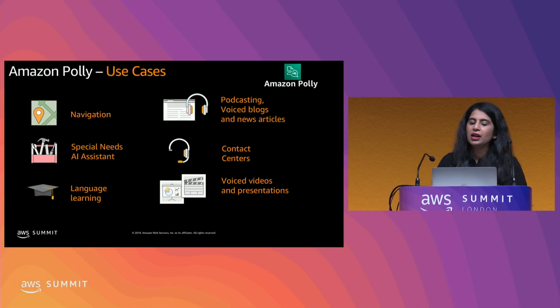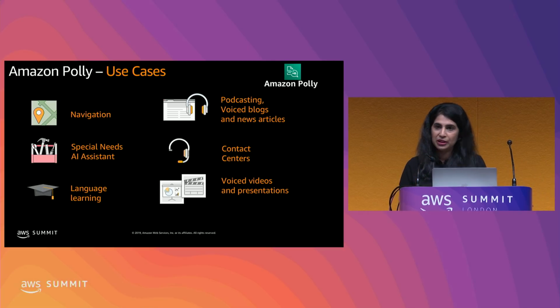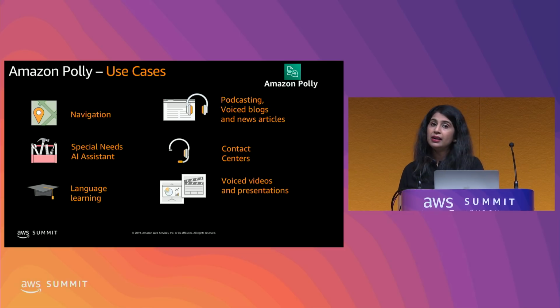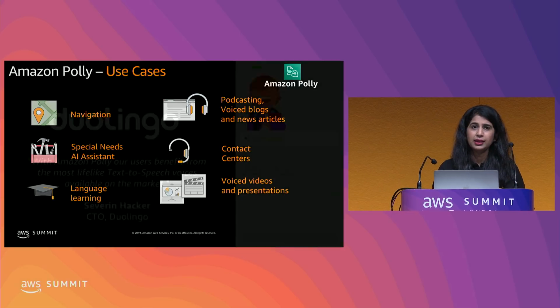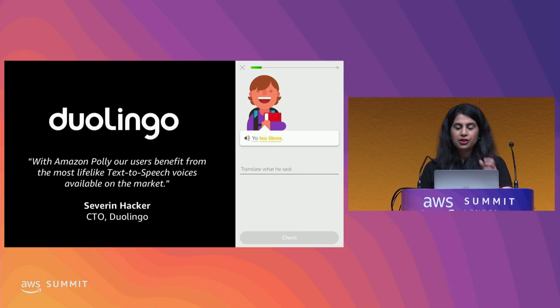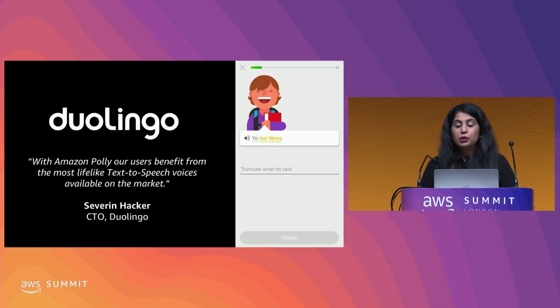We see Polly being utilized, again, in a number of use cases, such as increasing accessibility for people with special needs, mobile and desktop applications, education and e-learning. One such customer is Duolingo. When teaching a foreign language, accurate pronunciation matters. If exposed to incorrect pronunciation, learners develop their listening and speaking skills poorly, which compromises their ability to communicate effectively. And Duolingo uses text-to-speech to provide high-quality language education.